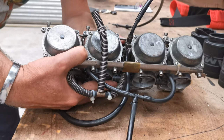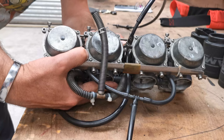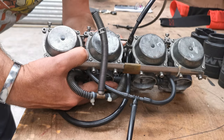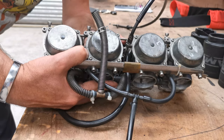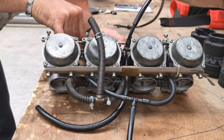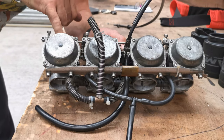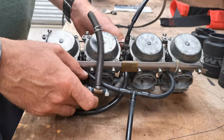They do look out of tune though, because some of the butterflies have a much larger gap at the bottom than the others do. So I don't think these carbs have ever been tuned up. And there is some crap in there as well. Bits of stuff. Right, well, they're all getting cleaned up anyway, so not a problem.